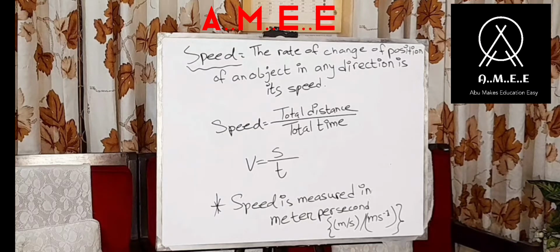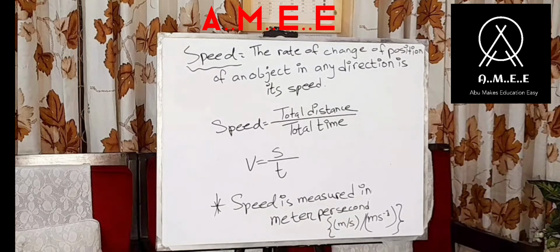So your initial position was 0, and then you are 10 kilometers north from the center of the earth. Again, after the 10 kilometers, you come back to the center of the earth. So your displacement was 10 kilometers minus 10 kilometers, which is equal to 0 kilometers. The total distance you covered was 20 kilometers, as you first have to walk 10 and then walk 10 to come back to the same position.